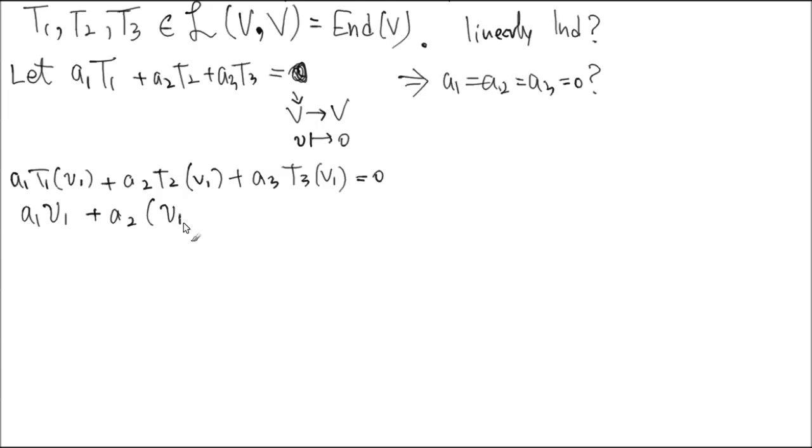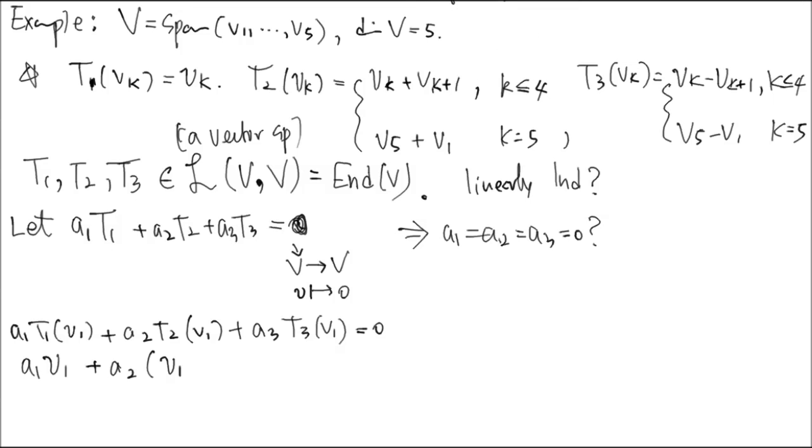I think it was V1 plus V2, right? V1 goes there, and plus V2. How about the third one? V1 minus V2, right? That one is exactly the same index, minus 2. That is equal to 0 now. Okay? So can you rewrite this one?